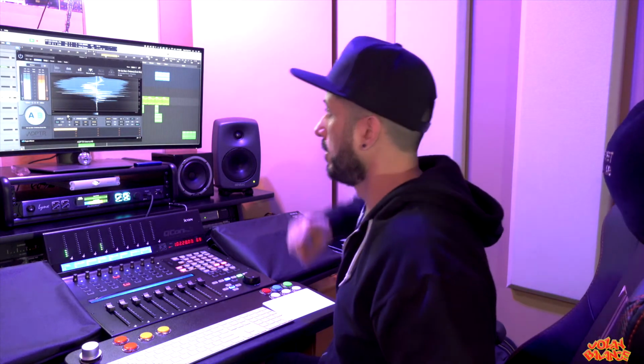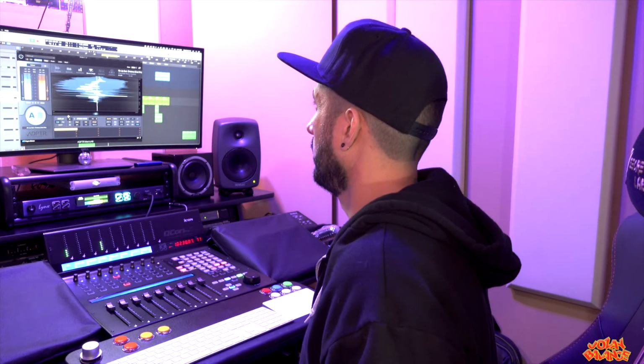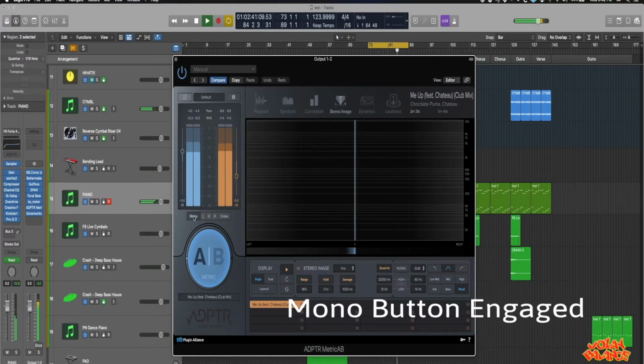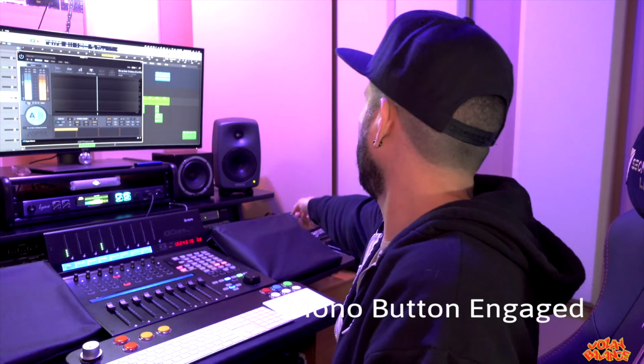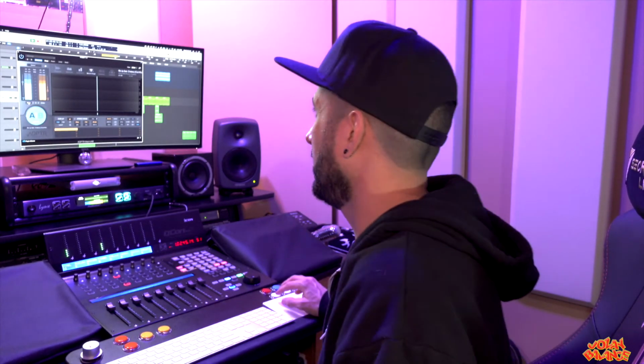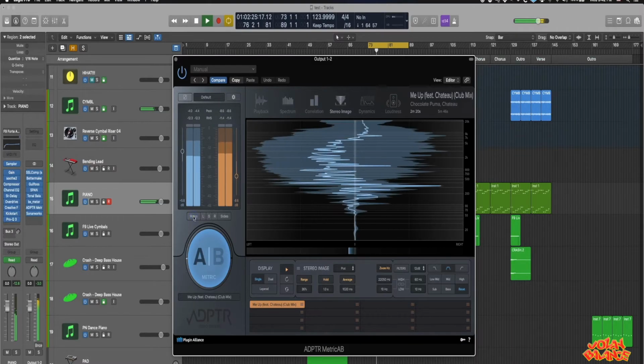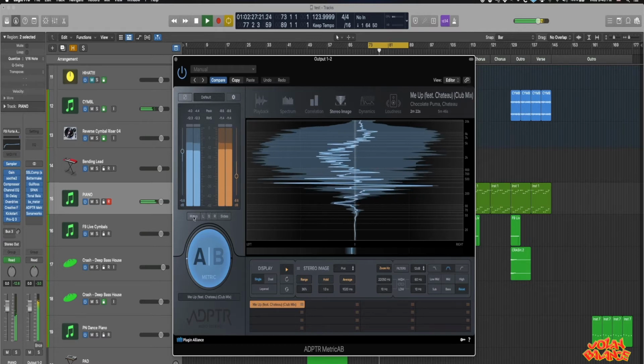Nice. Let me try it on here so you can hear it, because I'm recording the sound through the computer, so it'll sound better. But now we can't see the analyzer. I was using the mono button on the Mackie. But that sounds pretty good. This is not mixed. This is just the beginning. Now let me take the mono button out. See how it opens up?